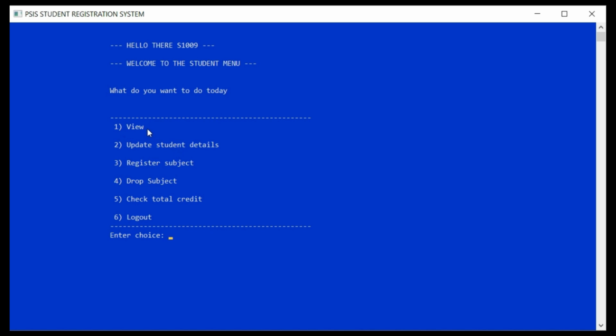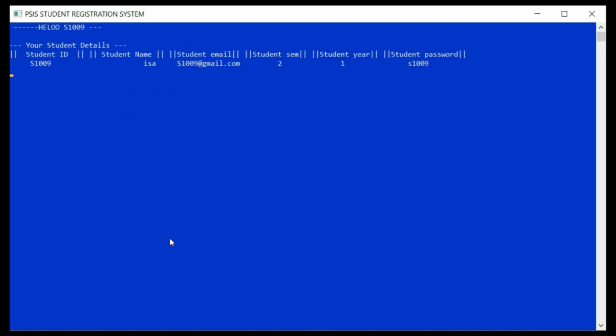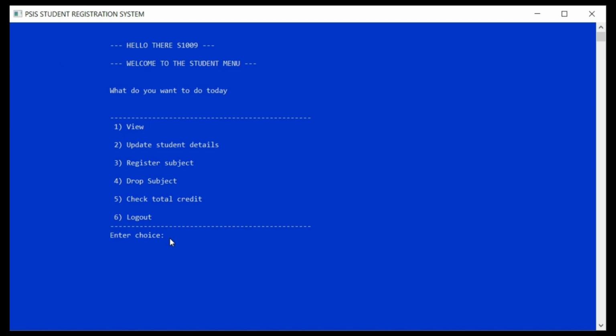It will appear the student menu. In the student menu, you can view, update student detail, register subject, drop subject, check total credit, and log out. If you enter the wrong number, the input is unavailable. Option 1 is for view, and you can view subject, student, and registration.